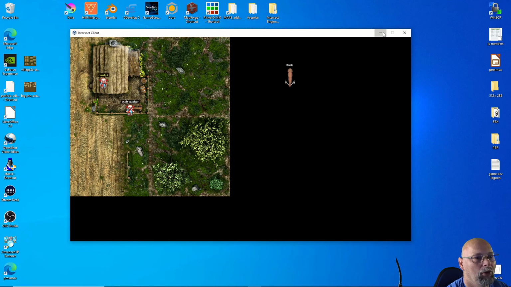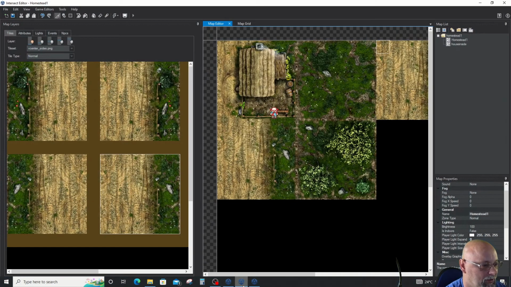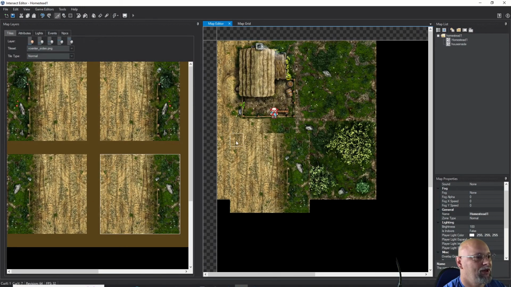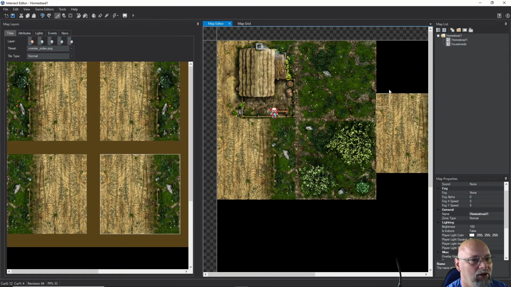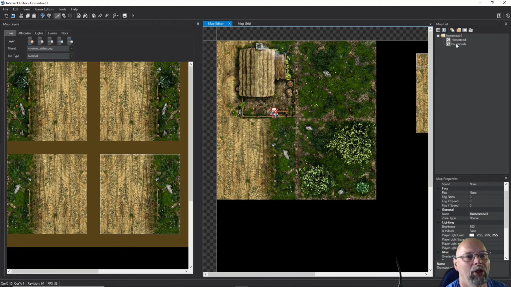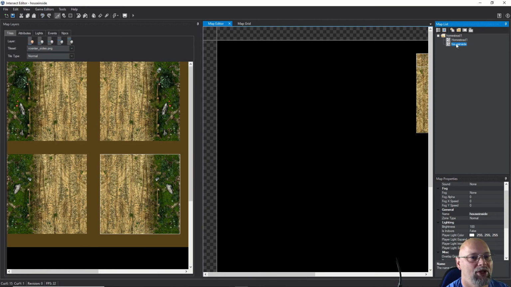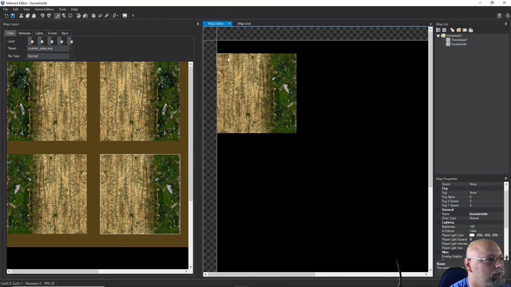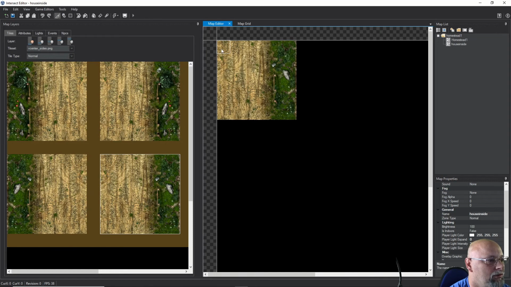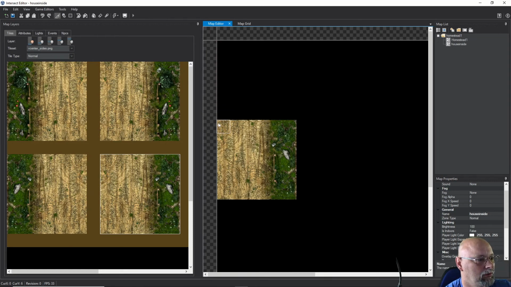So we're going to minimize, and we're going to bring the editor back up again. But now what we can do, and I'll get into this other stuff later, is we're going to go over here to inside and map out on my screen there.